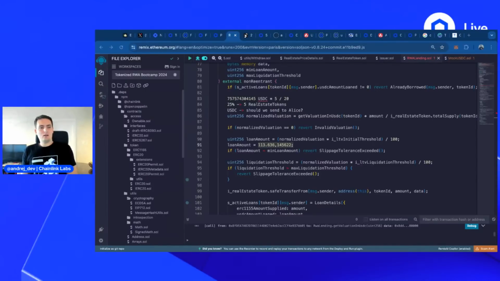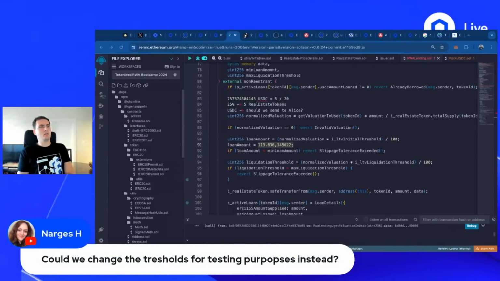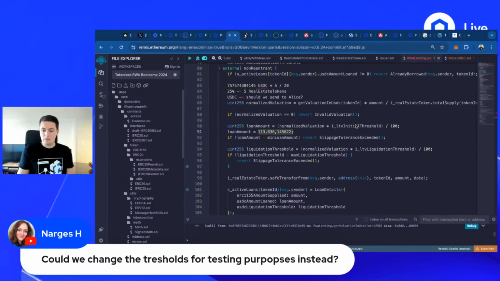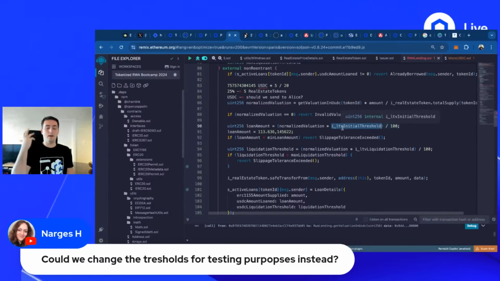And yeah, could we change threshold for testing purposes instead? Well, no, because these 3 values returned from Zillow API are high, because that's the value of mock real estate. So it won't influence that much. I mean, you can set, I don't know, the initial threshold to 1% or whatever, and it's going to be a really low number.